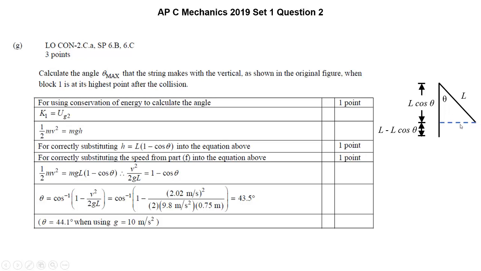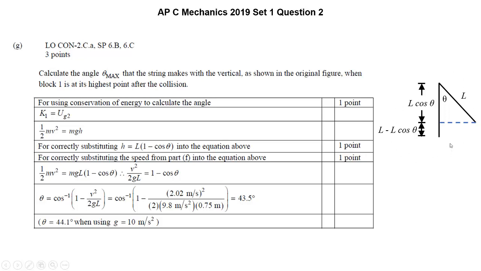If I drop a little horizontal in here, hopefully you can see that this part is L cosine theta. It's the adjacent side, right? Since this entire length of the string is L, then this little part is L minus L cosine theta, and that's actually your height, or what we would call yi, what they call h. That's how much the height changes in the box swinging from here to here. So take a second and check that over, hit pause, whatever, and make sure that you understand this.